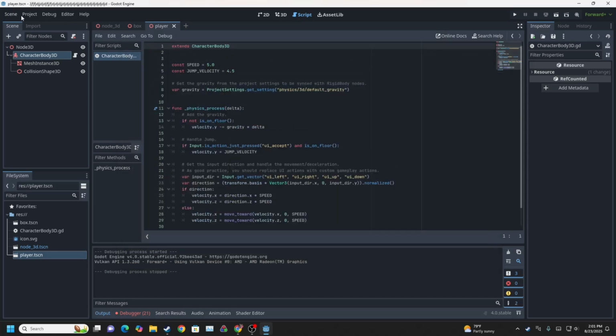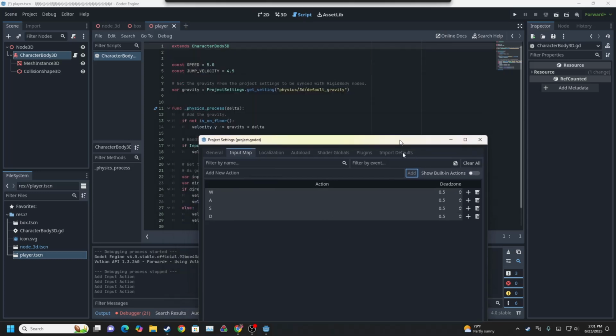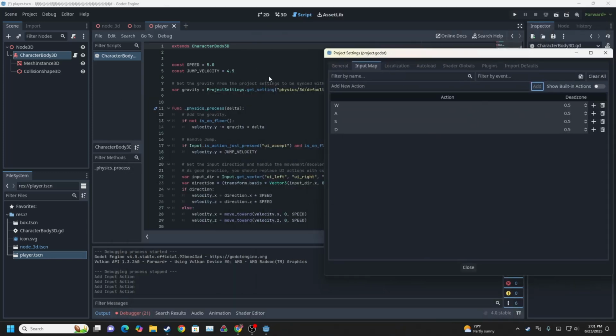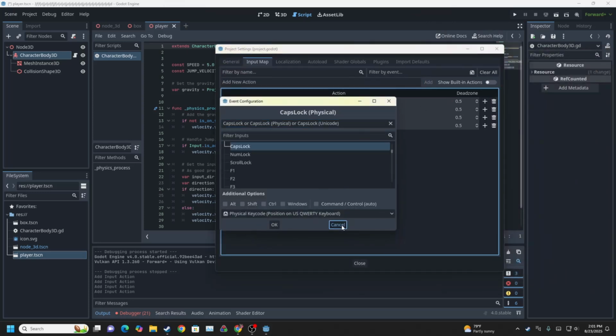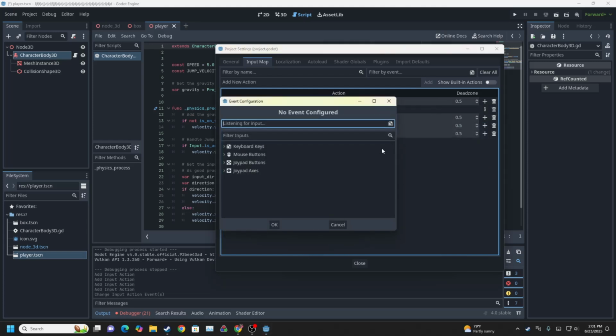Okay, so what we're gonna do, project settings, input map, and then you name them whatever you want. And for character body 3D, you don't really have to add like a space unless you want to change the jump force or something. Never mind, you don't have to do that either. I'm pretty sure you can change that right there. It'd be somewhere in here. WASD, and then click it, press W or whatever one you're on, and then boom.